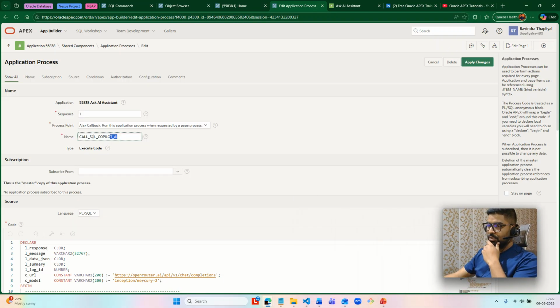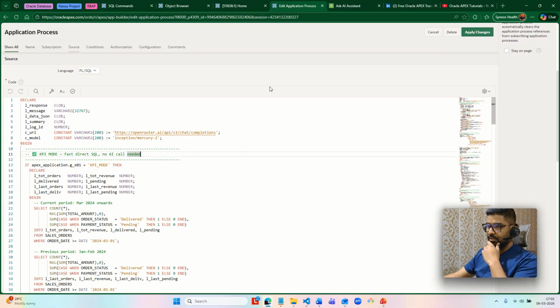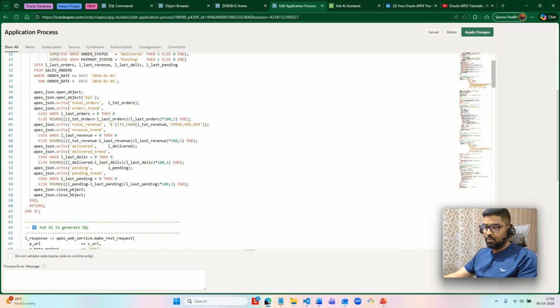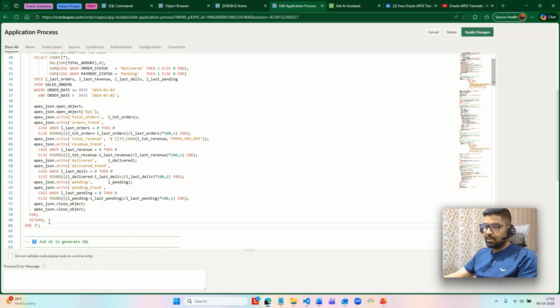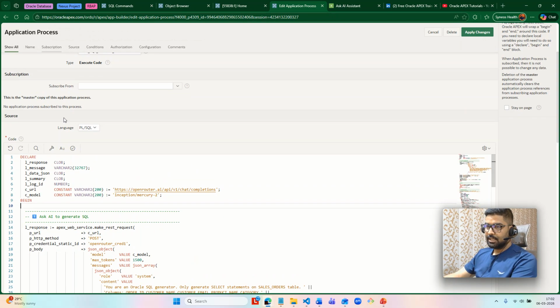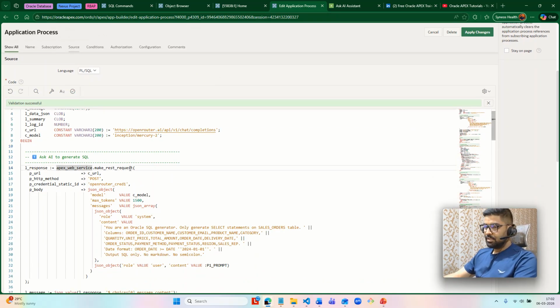So this is our application process, you can see over here, and you can see the code as well over here. Earlier I was using KPI mode over here, so I will quickly remove that one because if I give you this file, it will create unnecessary confusion. So you can see app web services. Then it is a post, basically we are putting things like you already know about post, put, get, delete, and this API is already there. Then we are using OpenRouter credential, which I already told you.